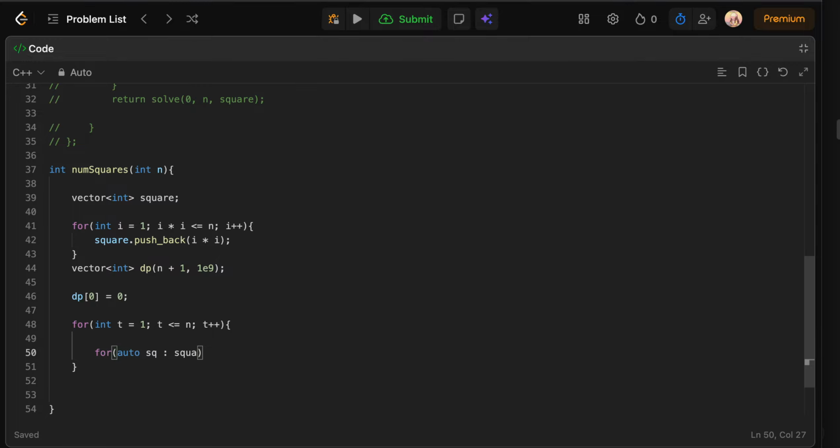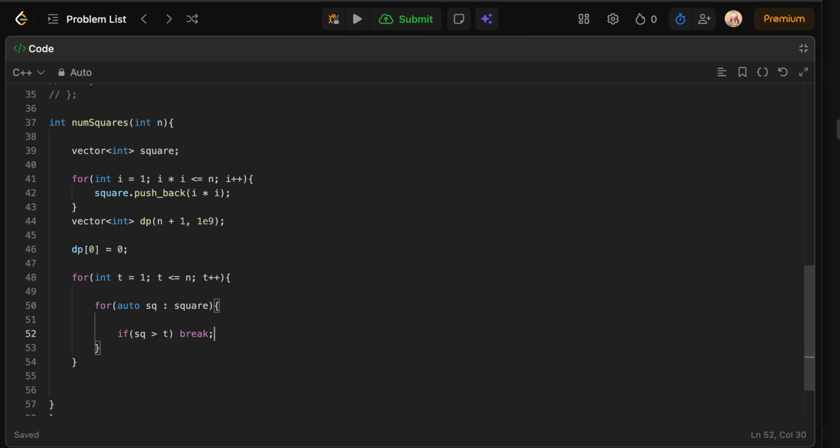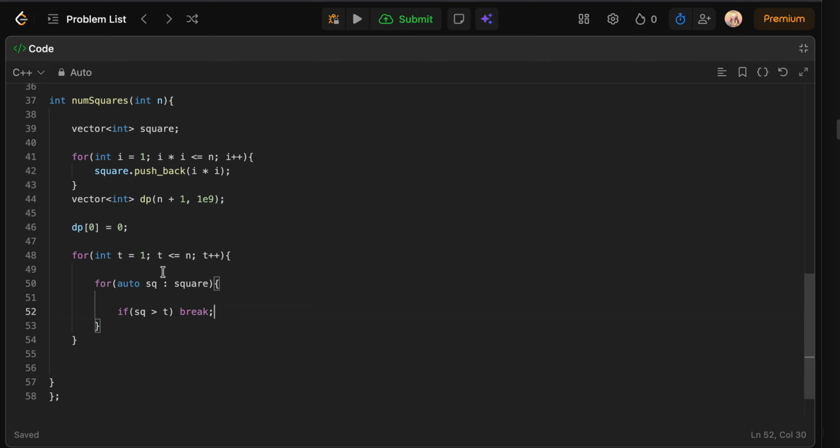Here we are trying each square. We cannot use a square that is greater than the target. If sq is greater than t, just break.